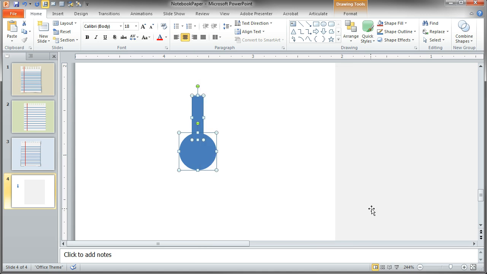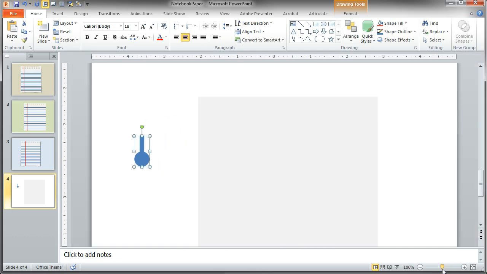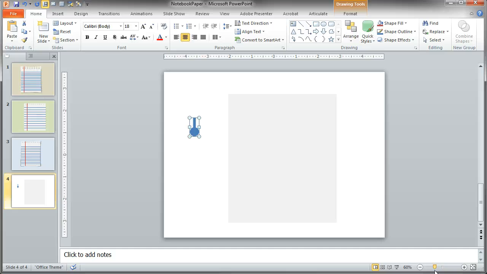Now this is where our combine shapes tool is going to come in real handy. Click on this, select Shape Union. Okay, now we have our first ring hole and we are going to position it over a sheet of notebook paper. Okay, now hold down your control key and then click and drag because we're going to copy this multiple times. Don't worry about being too precise here because we're going to clean this up with the align tool.